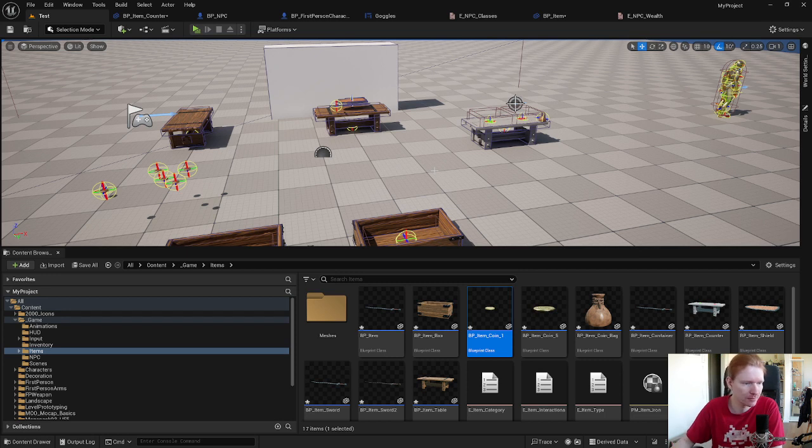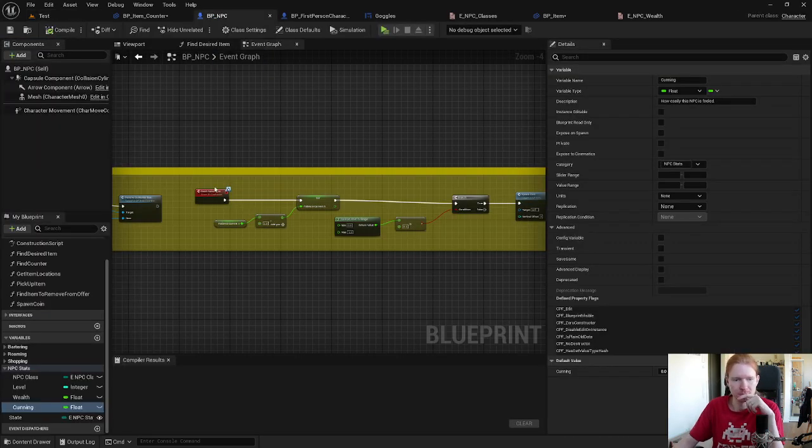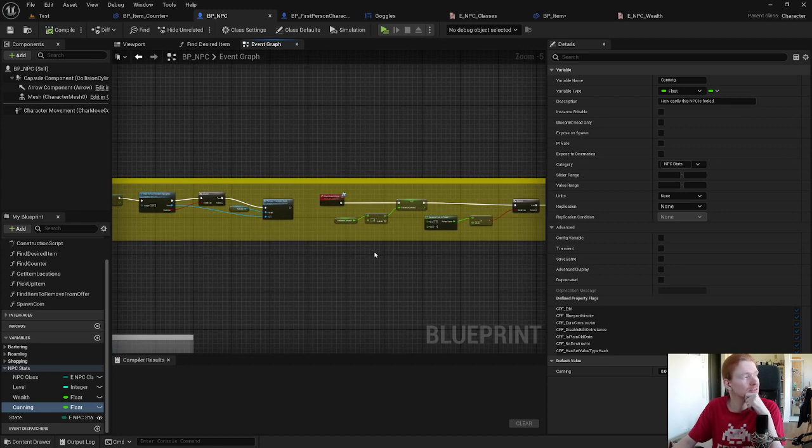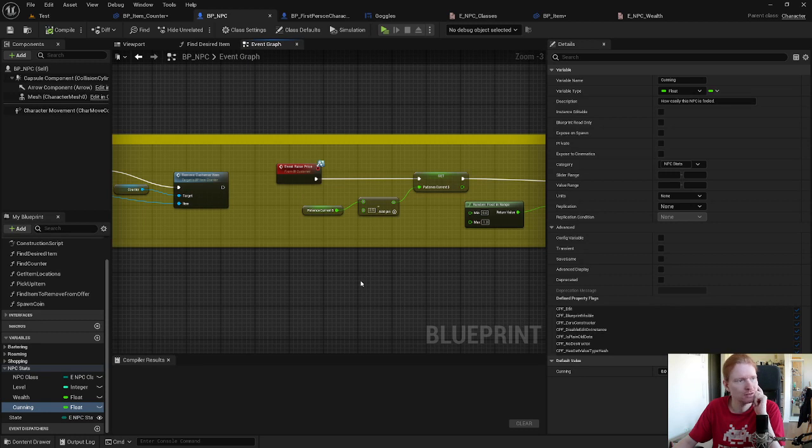So what we want to do is, I think I want more NPCs to test with different classes and such.